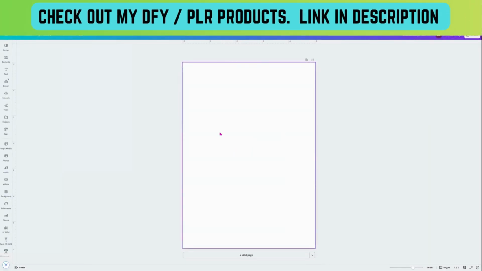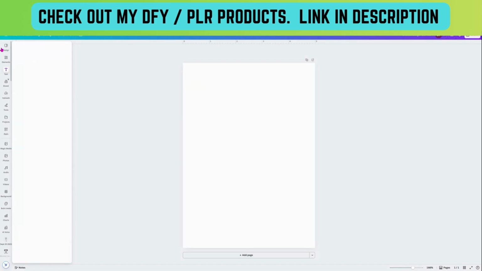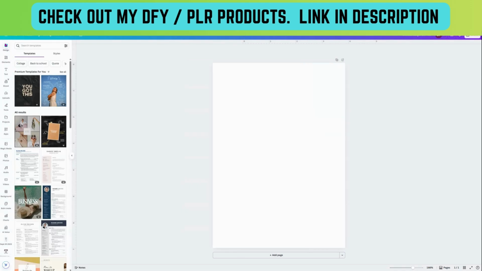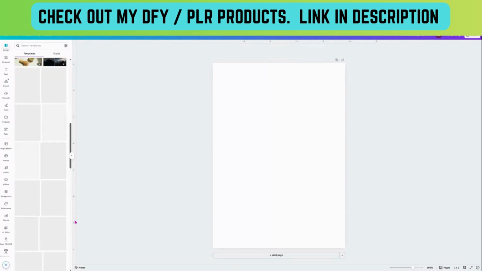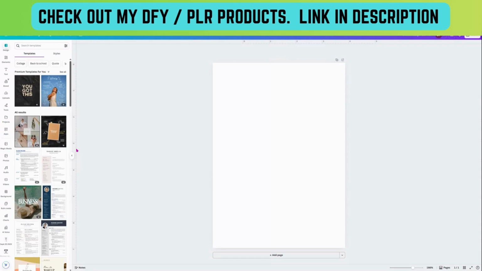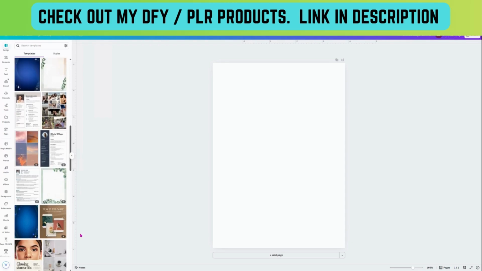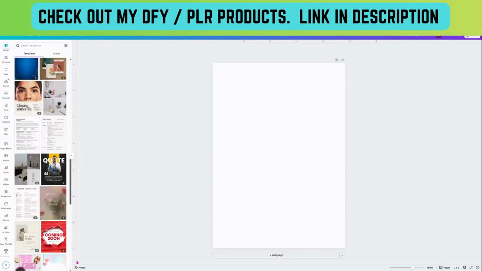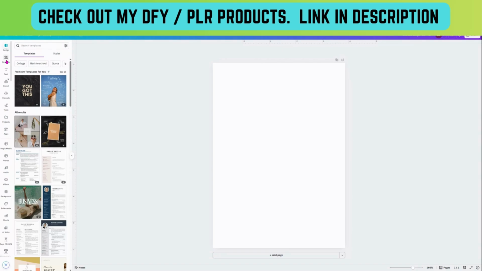So now what we're going to do, we're going to create our design. Now, again, here's our 5x7 page. And normally when you create a page, this design tab over here on the left-hand side, this will be open already for you. So you can choose from templates if you want. That's another way. Remember I told you in Canva, you can find the same thing in so many different places. So they've got some templates here for you if you decide, oh, I'm a little stuck, I want to use a template. But for the purpose of this video, we are not going to use a template. We are actually going to create our own design, okay?